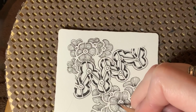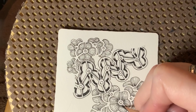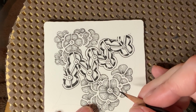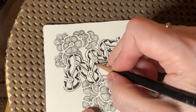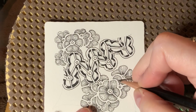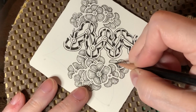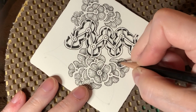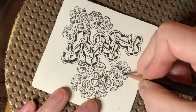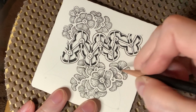And you can see that even though my shading isn't over the top as far as complex, it's very effective. This is very effective. Not overwhelming, but effective. So, you know, something to think about. So each one of these places where the lines come together, I'm going to give this some of this black Verithin. Sort of enhance the shading a bit.